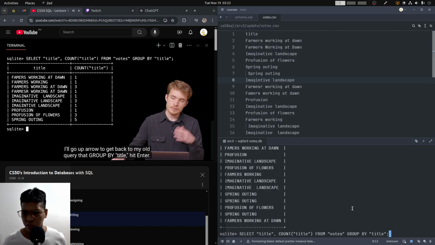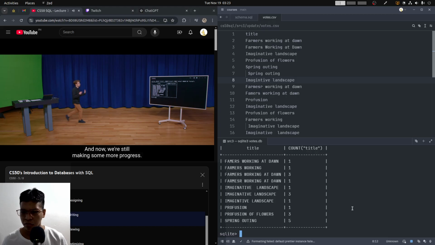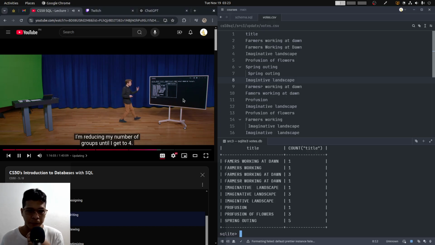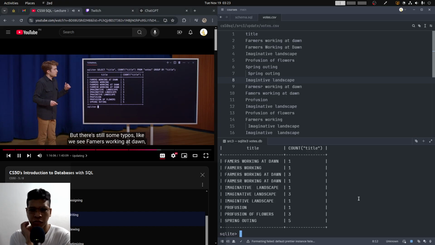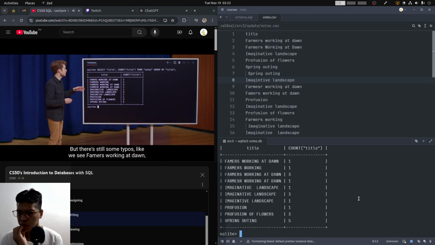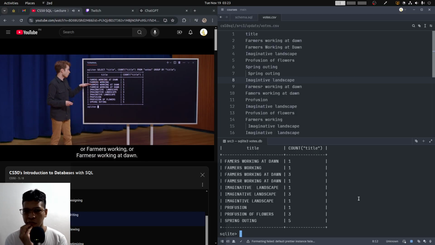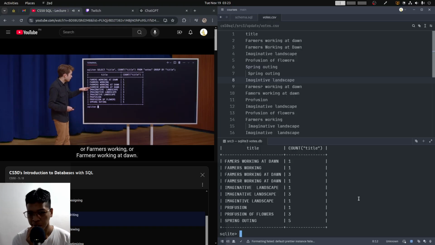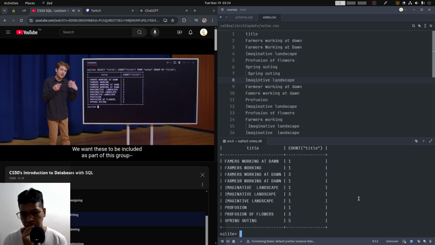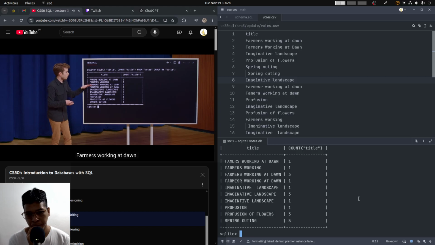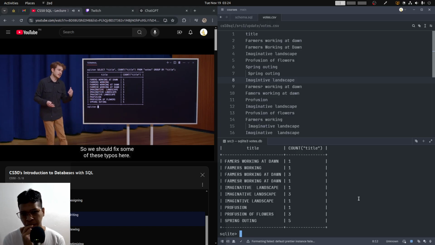Hit enter. And now we're still making some more progress. I'm reducing my number of groups until I get to 4, but there's still some typos. Like we see famers working at dawn, or farmers working, or farmesser working at dawn. We want these to be included as part of this group, farmers working at dawn. So we should fix some of these typos here.